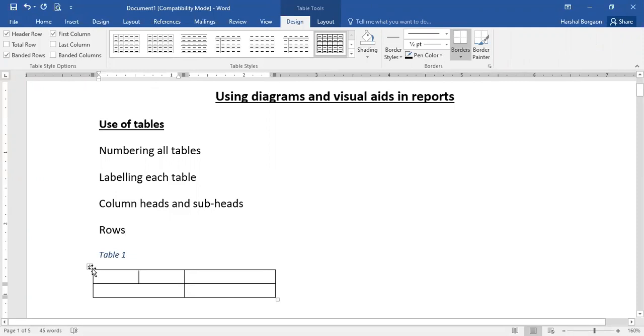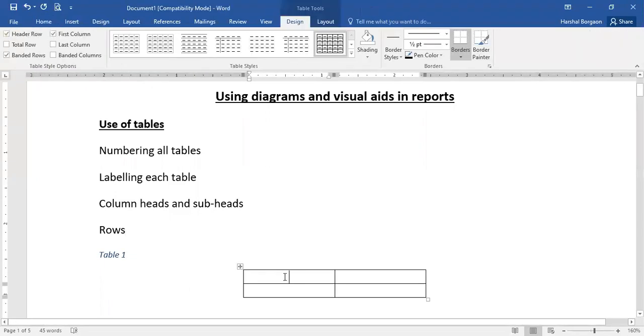What you see here is, if I want to take it to the center, I can take it to the center, and I can adjust the height, width, and all. And in this design, there are a lot of options. You can go through it. And I just want to show, in my research which I've conducted, the number of male and female respondents.